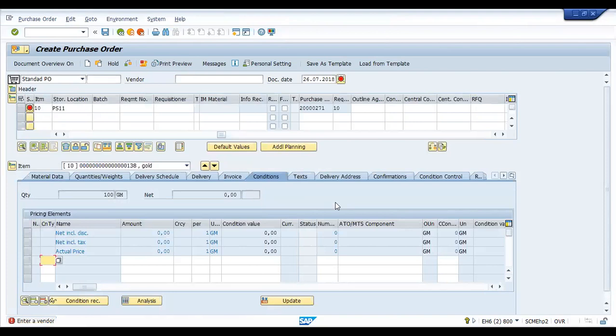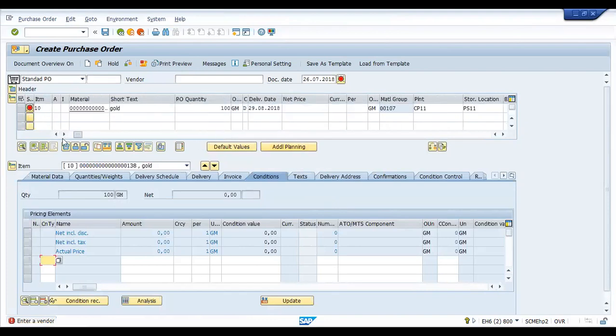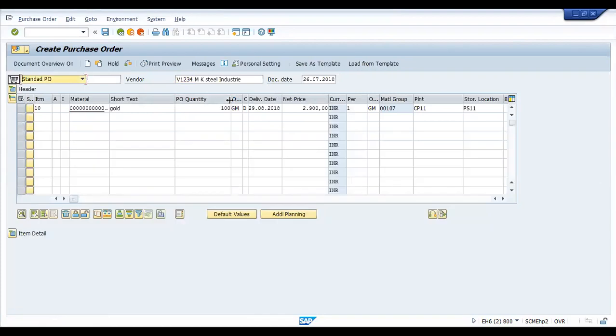See, whatever material you had given in the purchase requisition, that material comes here. I'm not getting the vendor because we had not done source determination for that particular purchase requisition.